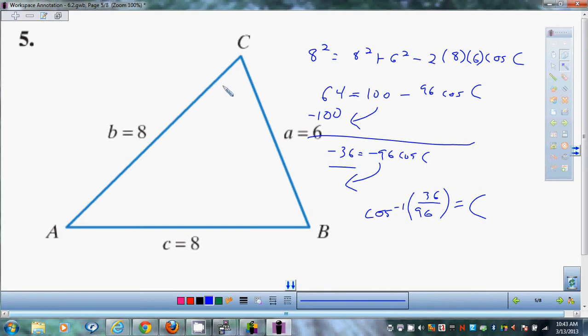Now normally, you won't have an isosceles triangle, so you won't have 2 angles that are the same. But when you find one, how will you finish it up normally? Rhymes with law of mimes. Law of sine. You have to do law of sines to find one of the angles, and then subtract to find the third one. So 44? Yes, ma'am.